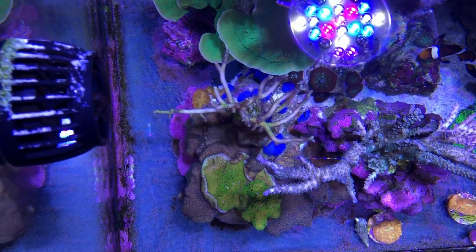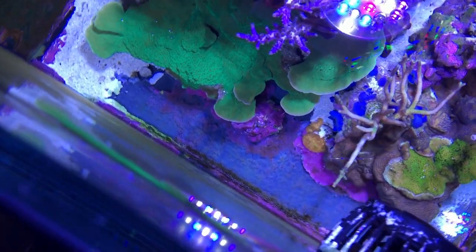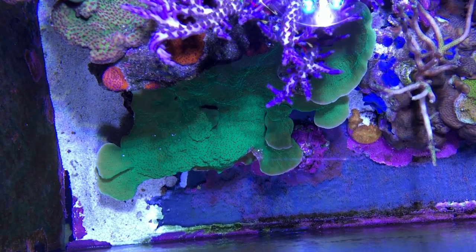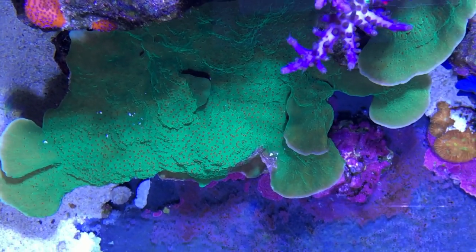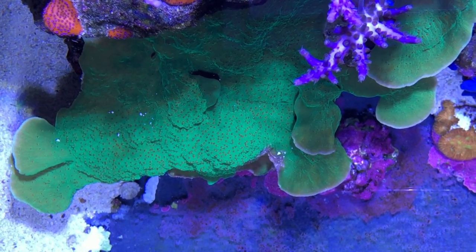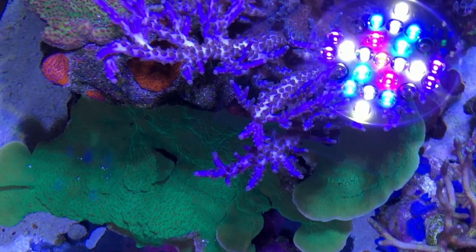Here is my Aura Birds of Paradise. Again, I had to cut this down because the colony got super big and started to get overgrown by algae at the bottom. My Christmas Montipora, a really awesome Montipora that I keep fragging. This is why you see big chunks of the colony missing. I'm always on top of this colony because I don't want it to take over.